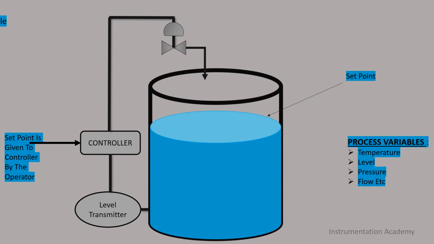Measured variable. It is the electronic or pneumatic representation of the value of process variable. Measured variable typically comes from a transmitter which measures the process variable and produces an output representative of it. In this example, the level transmitter is measuring the level in the tank. Manipulated variable. It is the parameter that is adjusted to bring the process back to the desired set point. The manipulated variable in this figure is the water entering the tank.